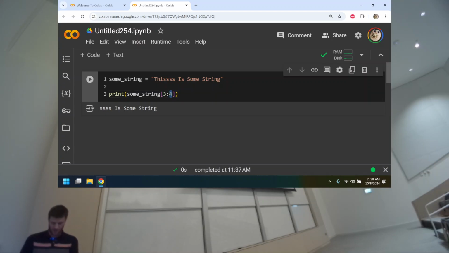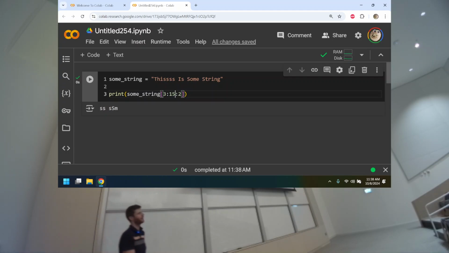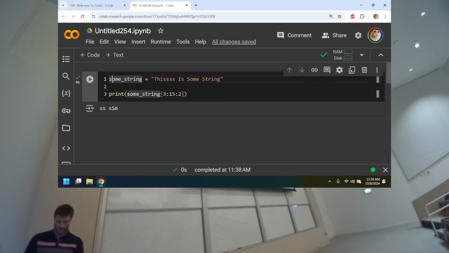And finally, here's something interesting. 8 colon 2. No, that's a boring one. Let's say 3 colon 15. Anyone have any idea what this one's doing? See if you can figure it out. If you can't figure it out, you're normal. If you can, you're weird, but maybe you can figure it out. I'll give you a hint. I'm going to change this to this.